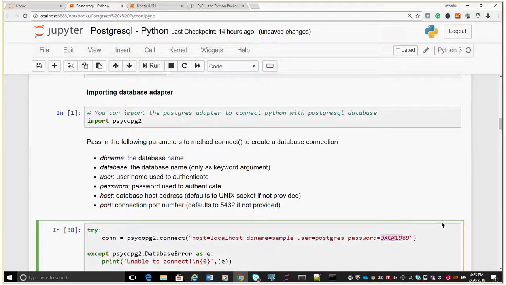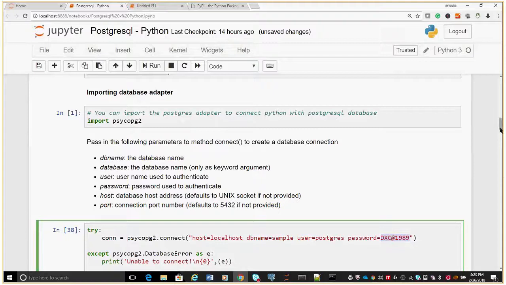Usually, you will not pass this in the program itself. I mean, explicitly you won't provide the password here itself. Usually, you will create some .ini file, that's an initialization file. Then you will pass that file, read all the parameters, and then pass them in here. So no one would know what's going on. I mean, storing in a common location and using it for multiple connections or multiple programs. That also we will see.